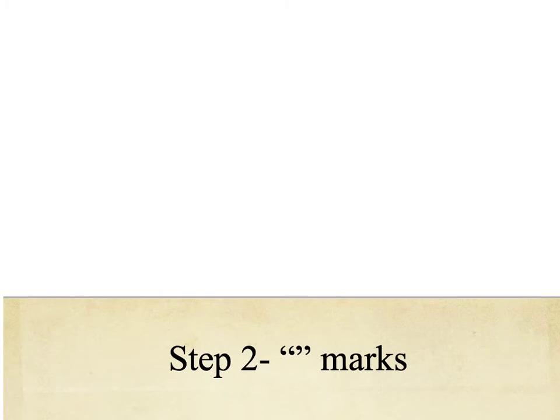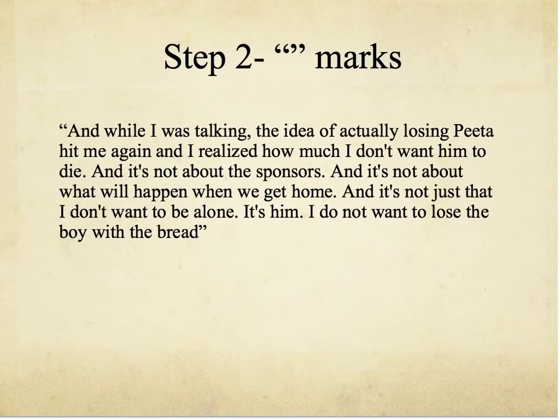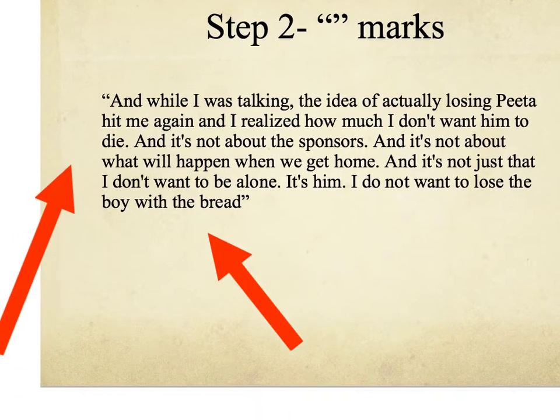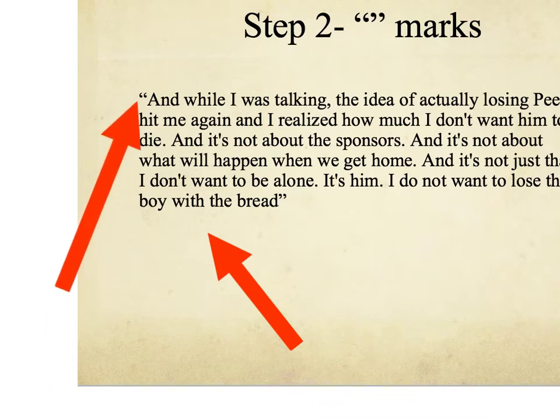So step 2 is fairly simple. It is using punctuation marks. And if you look, you can see it goes at the beginning of the quote and the end of the quote. Very simple. Now the only difference is if you're using ellipsis, and it's really not a difference, and that's the dot, dot, dot. If you only want to use part of a quote, let's say you don't want to use the beginning but just the end, you would put the dot, dot, dot, and your quotation mark would still go at the beginning of the dot, dot, dot.